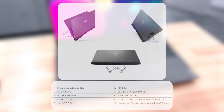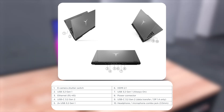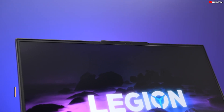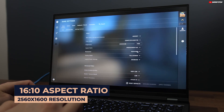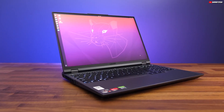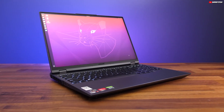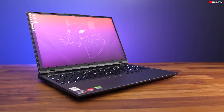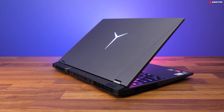For ports, you have four USB 3.2 Gen 1 ports, two USB-C 3.2 Gen 2 ports, Ethernet, and an HDMI port. Like the previous Lenovo, it's also 16x10 with a resolution of 2560x1600, which is 2K. Battery life depends greatly on your usage — if you go beyond 60Hz, don't expect it to last long. Give it an hour, maybe two or three, but you can extend it depending on how you use it.